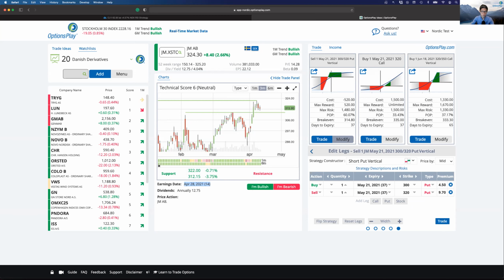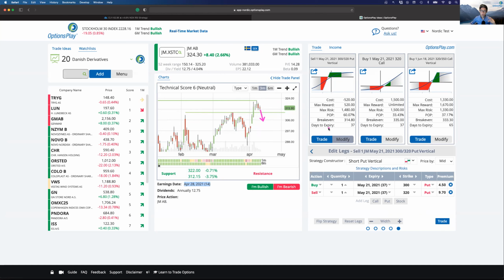So that in itself is not a good reason to not look for opportunities, especially since the Swedish markets are the strongest of the 4 Nordic markets. You just want to be selective in terms of which sectors you choose. And even within those sectors, the stocks that you choose, look for stocks that have pulled back a little bit near a support level, because then the risk to reward is in your favor, right? Because if the stock starts to pull back into this 306 area, I would start cutting my losses.